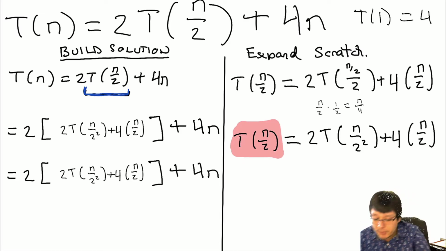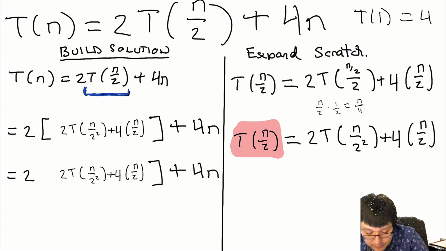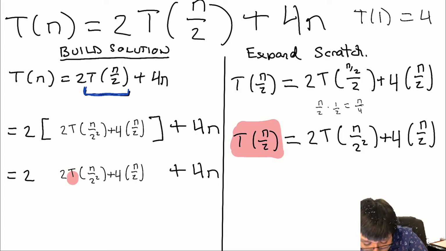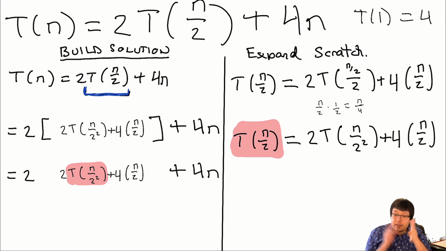Okay, so first of all, we can get rid of the square brackets because they're just there to tell you where to plug things in. What we cannot get rid of is, again, the term that's special here, this one. This one we can't touch, because the t is a function again.